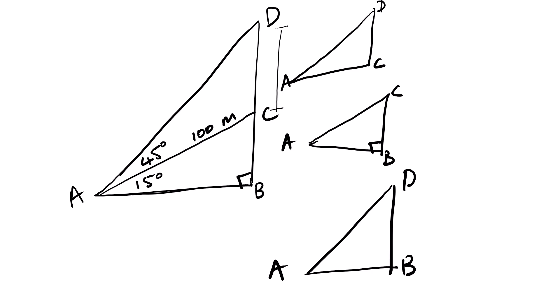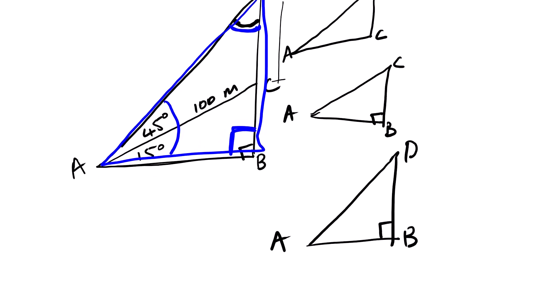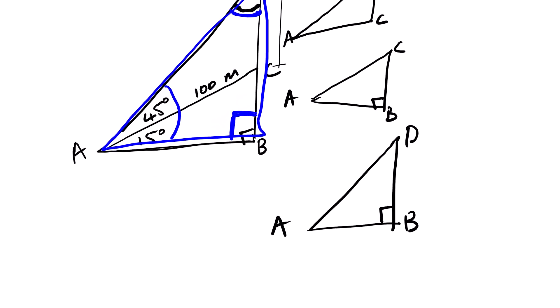Now to answer this question, the first thing we need to find is this angle, angle D, in order for us to use the sines. Now we all know that looking at the actual triangle, the big one, this angle plus this one plus 90 degrees, we know that they will sum up to 180. So we can actually find the value of D using this. So angle D plus angle B plus angle A you will get 180 degrees.